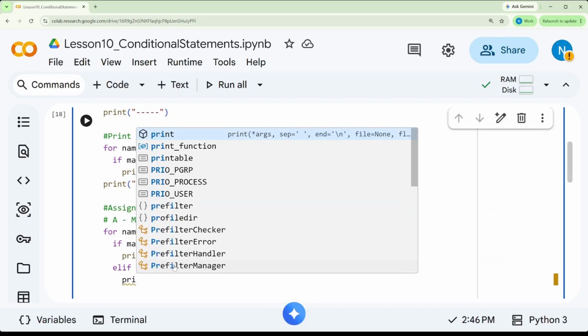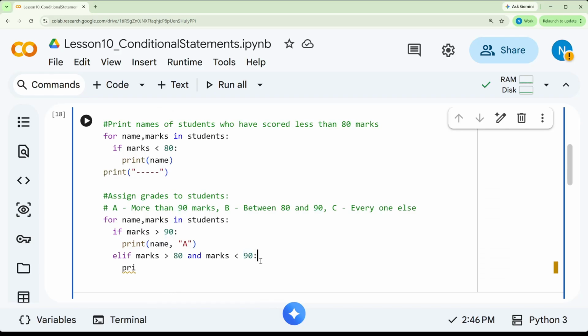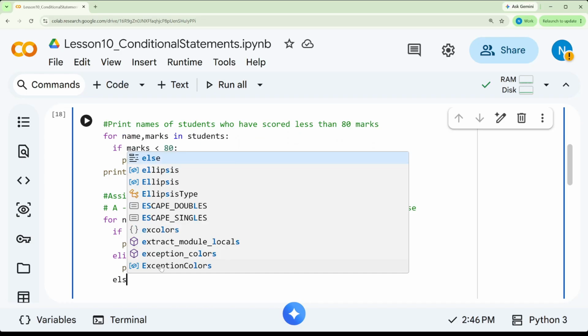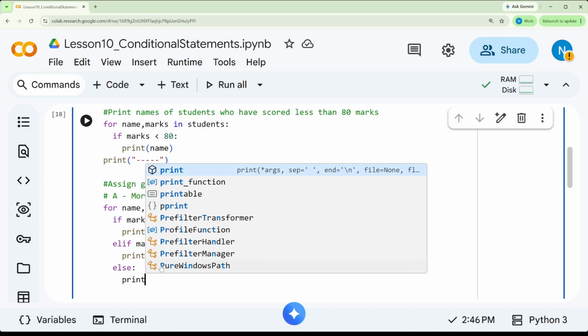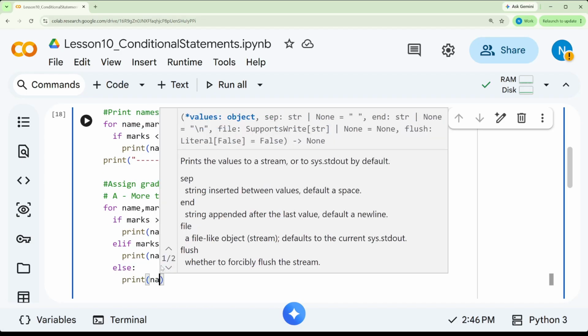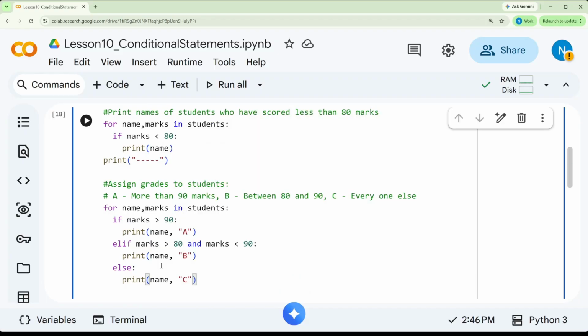And if that is the condition, assign the grade B. And then we said everyone else is just C, and we say else print name, and we say C.